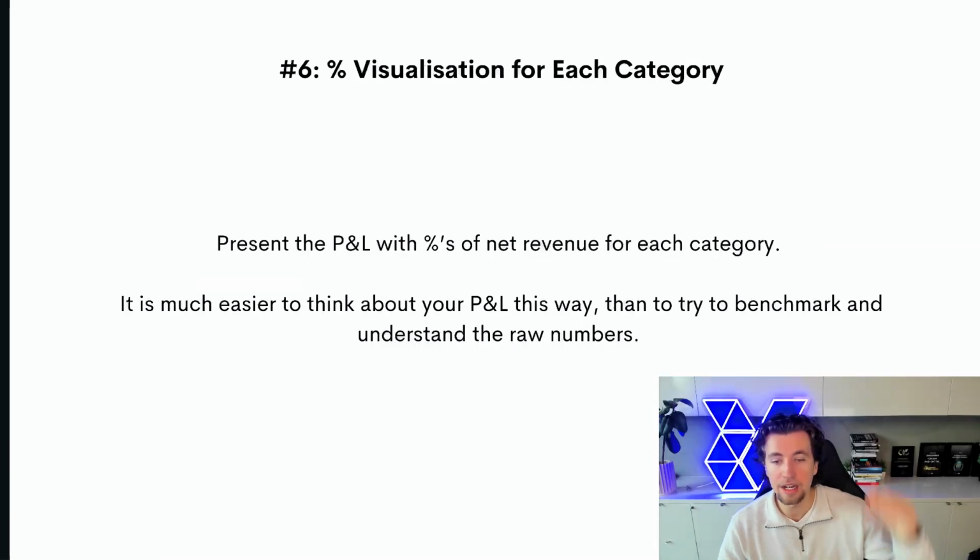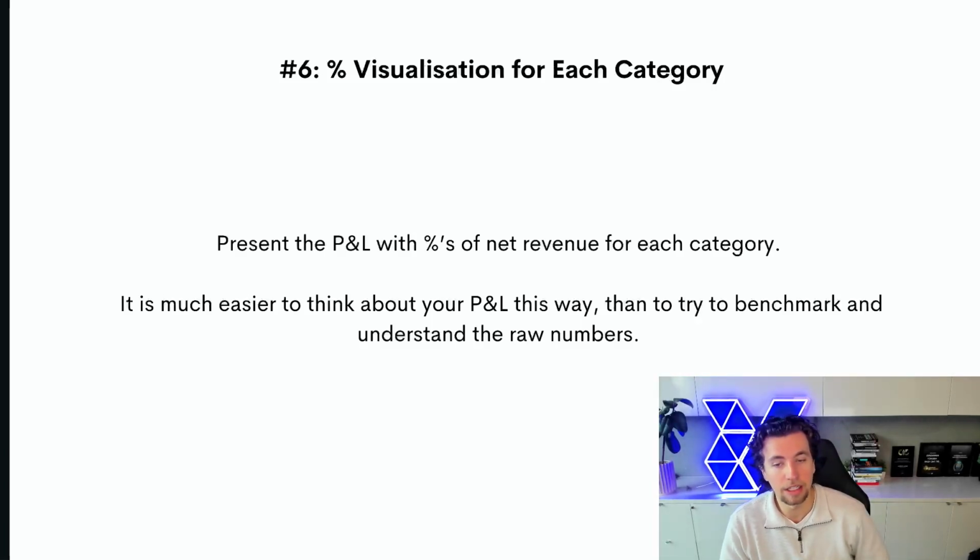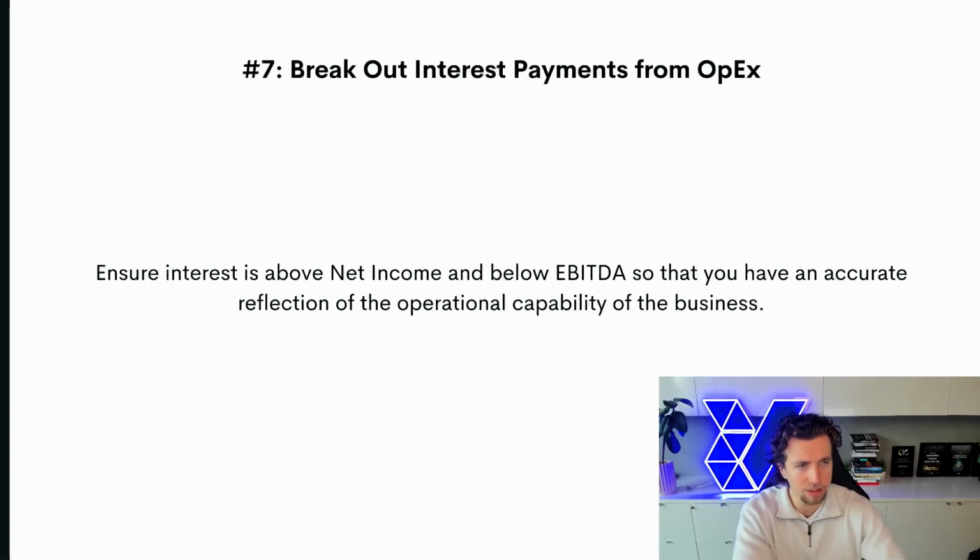And why don't we have that built in at every single level so that we can better cost control in comparison to sales? Okay, we know that operating expenses needs to be maintained at about 12% if we're going to hit this level of revenue. Okay, cool. Can we have that percentage visualized on a month-on-month basis in the P&L so that we know whether we're working towards it or whether we're working away from it and we're going in the wrong direction? As the only way to get that is to manually add it in yourself after the P&L has been sent to you, or to get it into the actual report so that you can get better insights, faster insights, and take action.